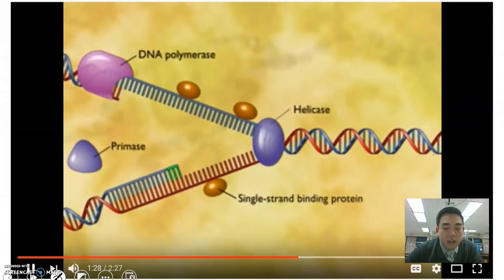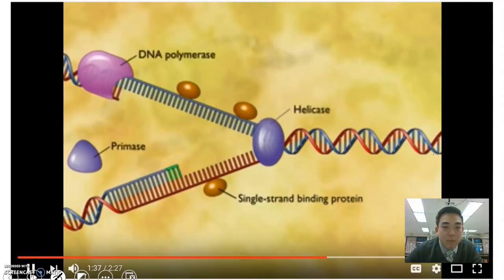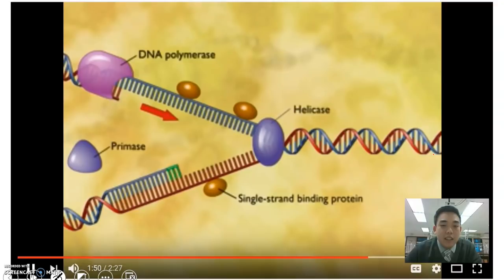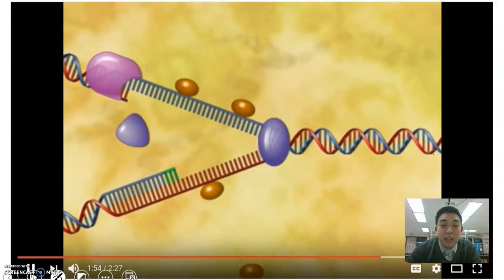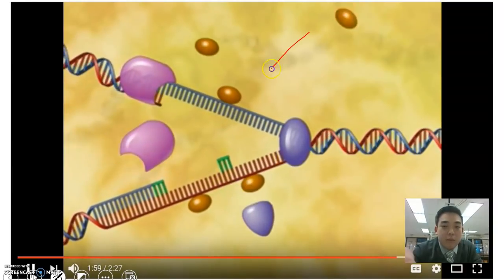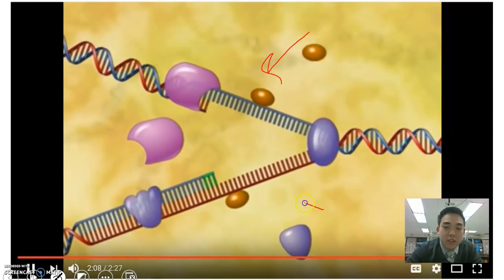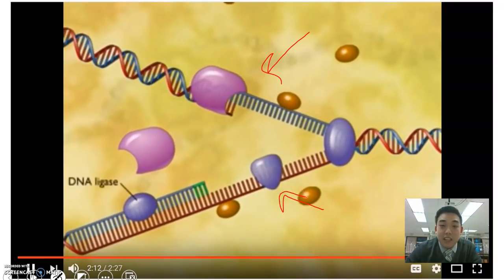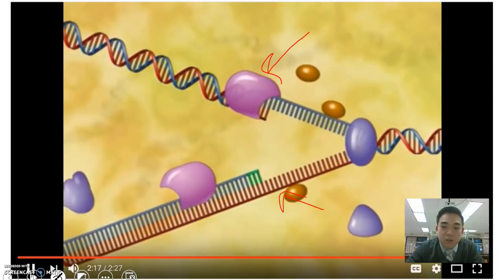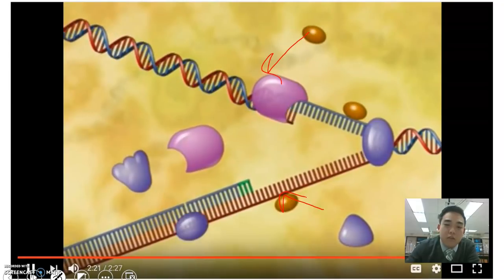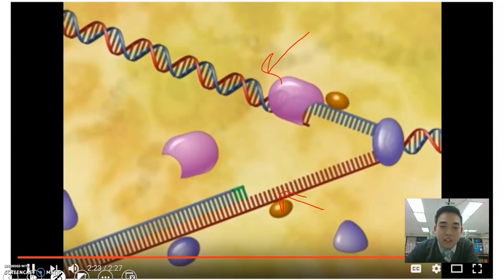Here is an animation describing the leading strand and lagging strand. We have DNA polymerase up top in the large purple blob, we have primase, and the small oval brown ones are our single-strand binding proteins. The thing about DNA replication is that there are two strands actually going in opposite directions. One strand up top is synthesized in a continuous manner — it's going to go complete all the way to its finish. The lagging strand is synthesized in a discontinuous manner, meaning that primase is going to come in and add a new primer, then DNA polymerase comes in to complete it. Eventually, we have other enzymes called ligase which comes in and joins those fragments together.